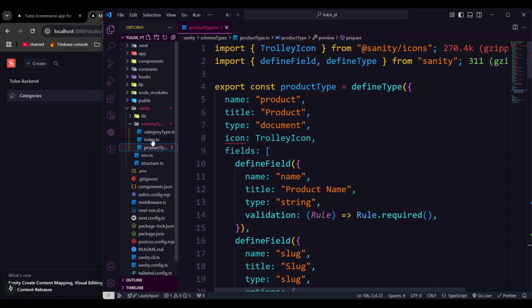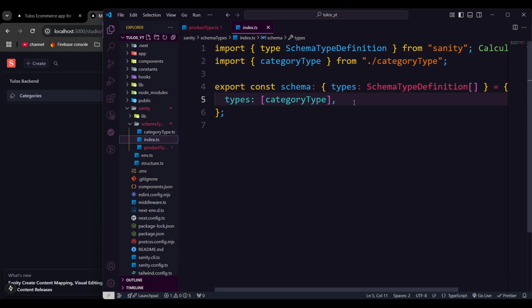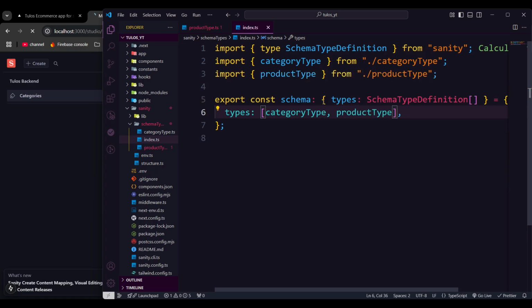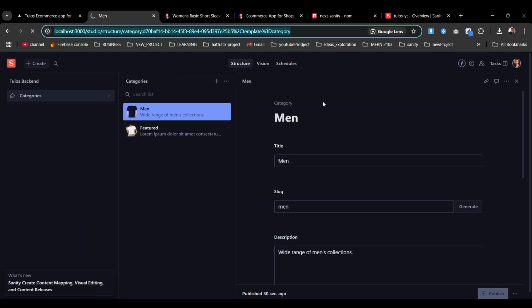So remember, it's pretty simple. In the index.ts file, here we're going to call that, let's say it will be product type, and save it. After saving and applying the product type, as you see, it's reloading. So things should work, and we should be able to render our own product by which we can grab the product scenario.